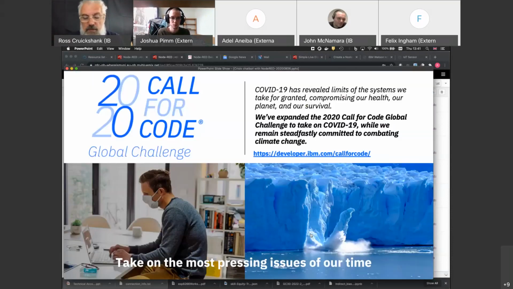So what we're looking at here is ways to handle the disease. That was the developer.ibm.com Call for Code subsite. Lots of the material I could show you is about how to use NodeRED and all of the services that it incorporates. We have a kind of global site for developer enablement, and you'll find a broad portfolio of material that you can pick up and use for yourselves, for courses, for project work. If it's published there, you're free to use it, basically, regardless of whether you're in industry or in academia.